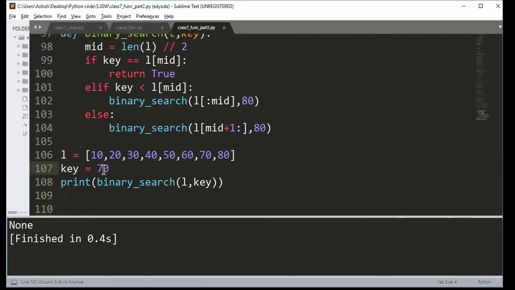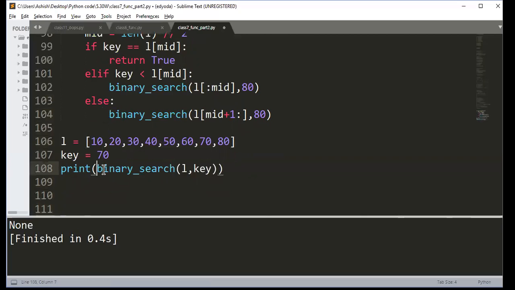Then you can write a print of binary search of whatever else won't be on the list. Alright. So just try to debug this, okay? So how many calls are you making? Let's say your key is 80. Or let's say try for 70. So the first call will be your binary search with this entire list and 70.